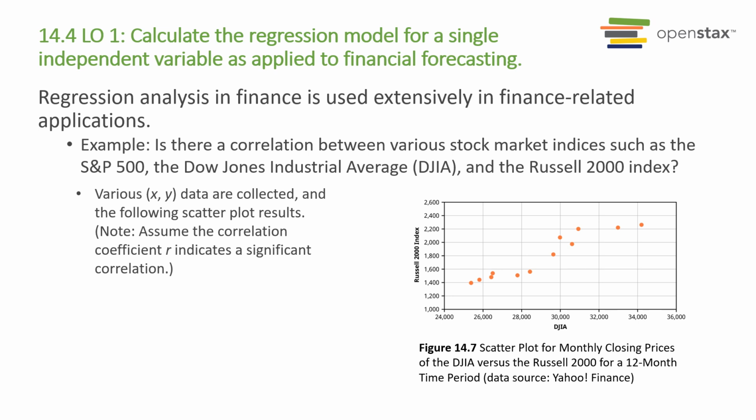Suppose you collect historical data for the Russell 2000 and the DJIA indices, and the correlation is deemed to be significant. Using the y hat equals a plus bx model, we get y hat equals negative 1,496.34 plus 0.11x. If the Dow Jones Industrial Average has reached a value of 32,000, we'll let x be that and substitute into the equation, yielding a predicted value of negative 1,496.34 plus 0.11 times 32,000, which is 2023.66. So we would predict that it's about 2024 when the DJIA has reached a value of 32,000.